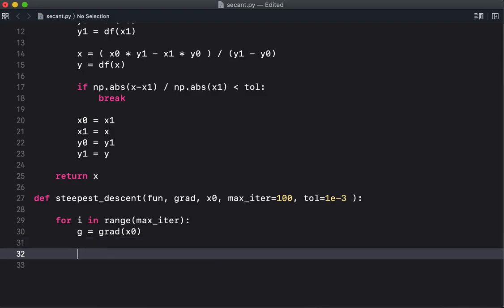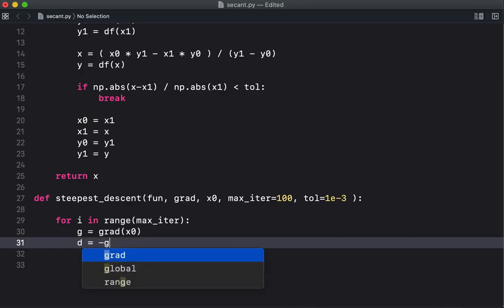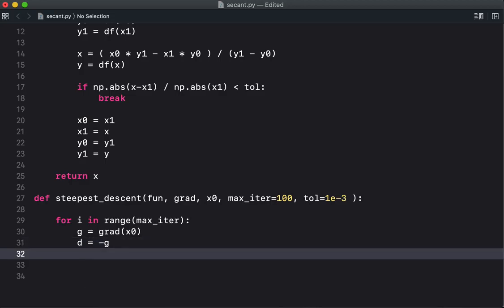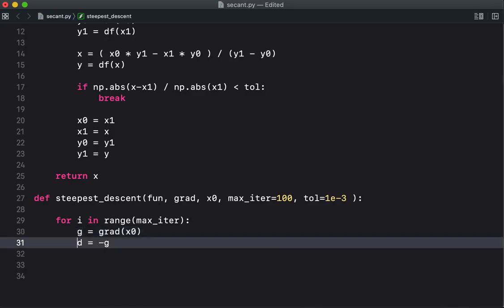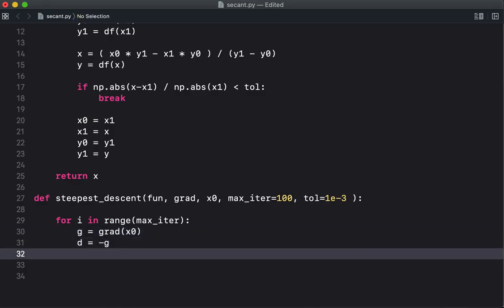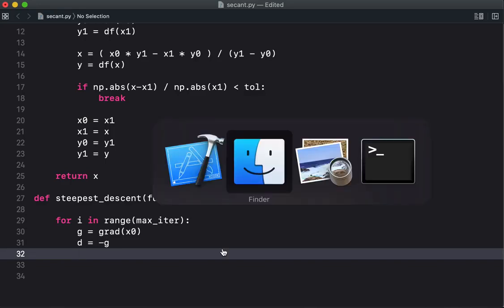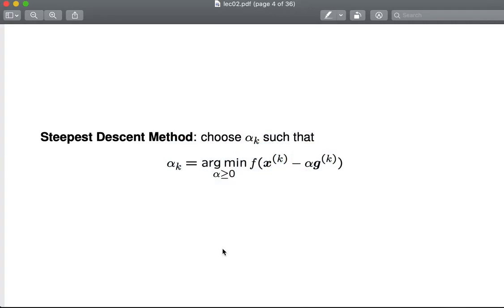Let's say I just set my descent direction to be negative g. Okay, so remember for a given value of x0, you compute this gradient vector, and then my search direction is just negative g. And then the most important part is I need to figure out the line search function. So the line search function tries to minimize this.